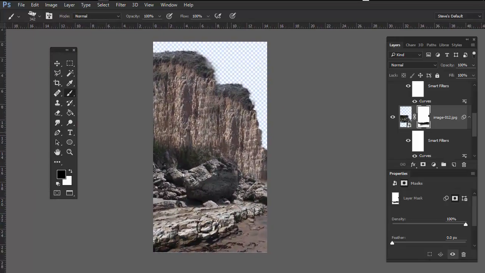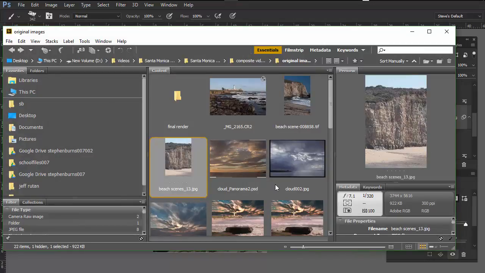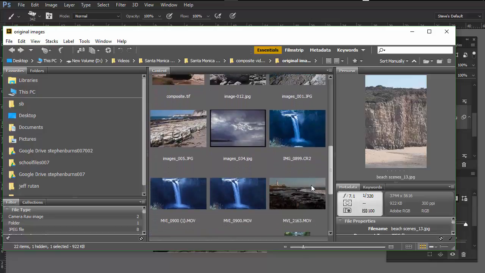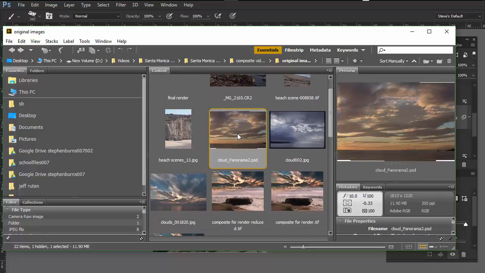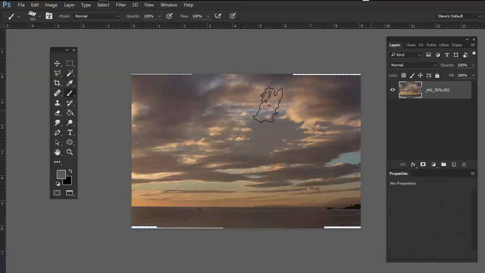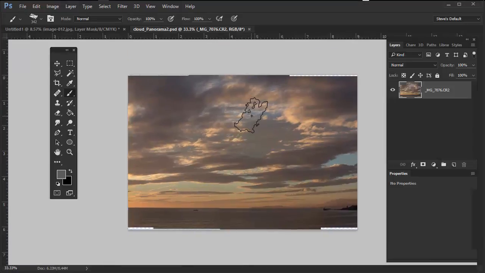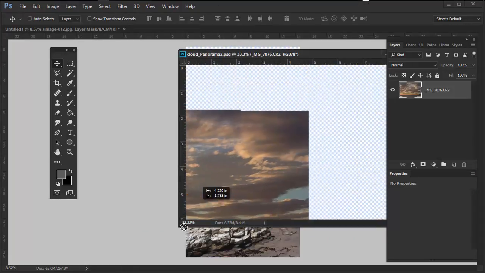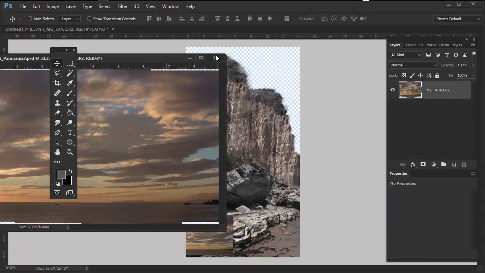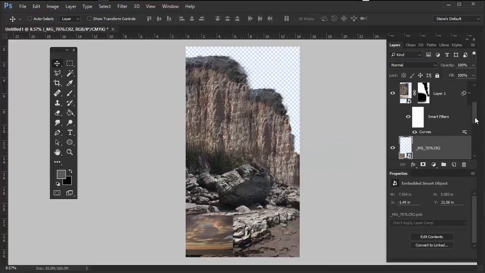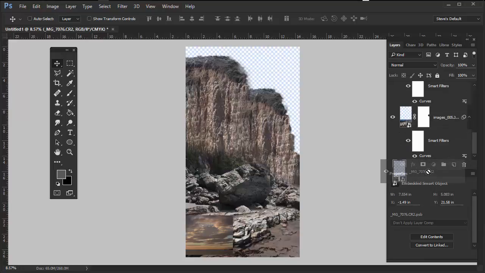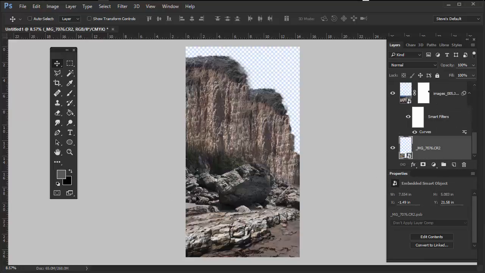Let's go ahead and hit Command, go back to Bridge, which is Command Shift O. Okay, and let's take a look at some of these here. See if I have anything that I think is going to work really well. I don't know. Let's give that one a try. Okay, and get my V key. Let's go pull this out just a little bit and just drag it on in. Let's see how we can make this work. I'm going to give that a smart object. Okay. And I'm going to go down to the bottom. The very bottom. Let's bring that on up. There she is. Command T.